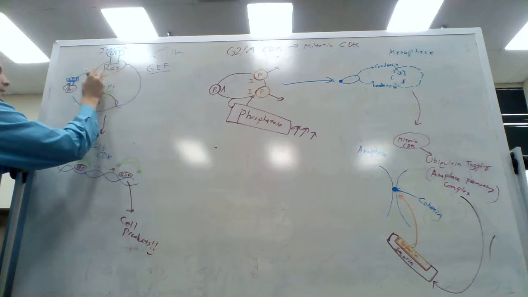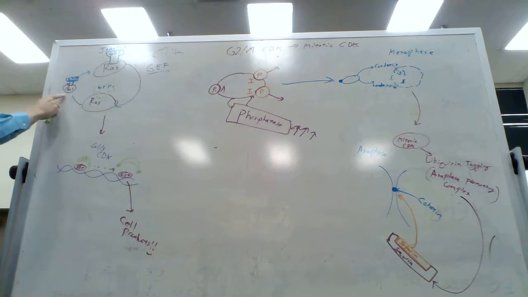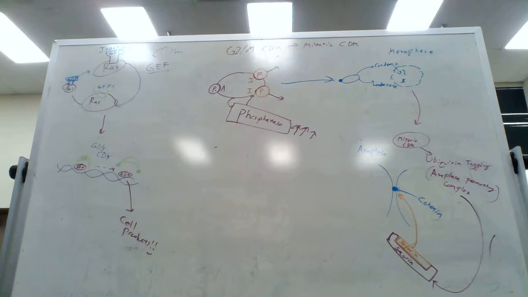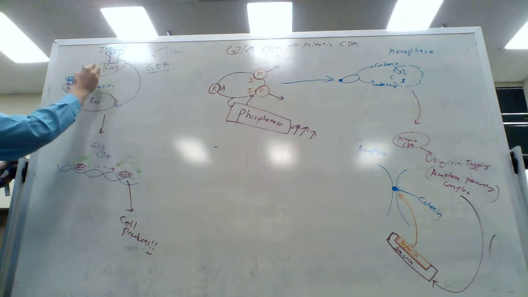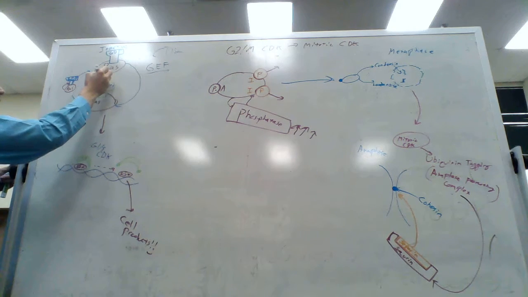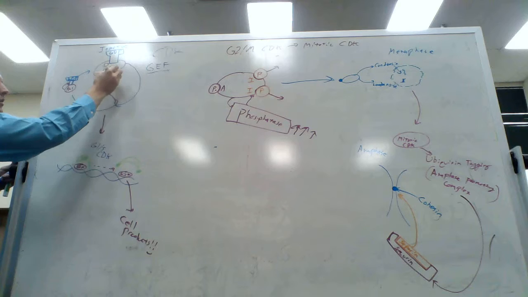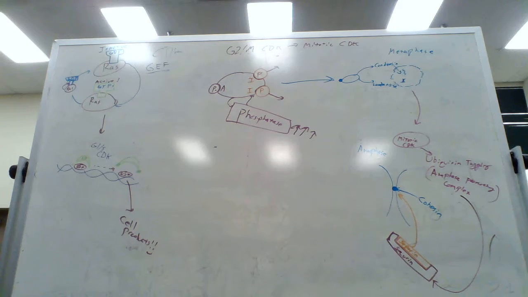So GTP, that is on. This is the part that, if it is broken, if it cannot stop itself and cannot take off a phosphate from the GTP, then that is what causes Ras to keep going, because it stays in the active state. She may ask you about that. The problem is that it's not able to cut off its own phosphate, and so then it's always active. As soon as it is turned on once, it is on forever.